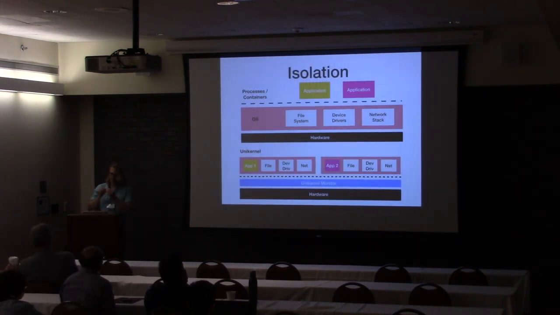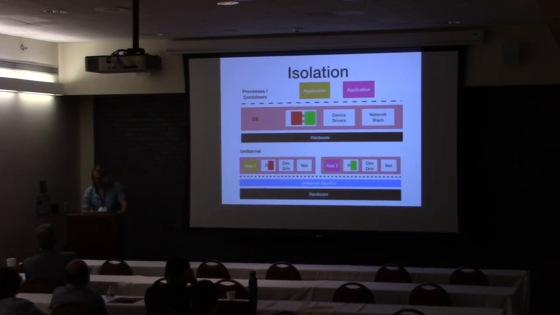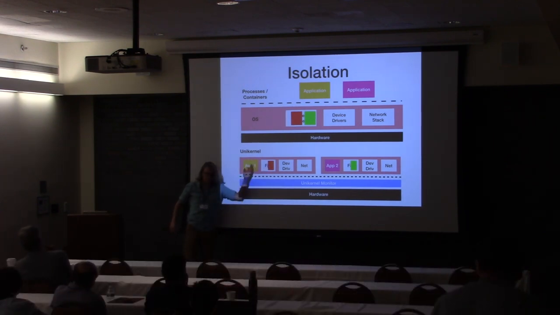Another feature is the independence of failure domains. What you could think about there is in these two worlds, one world running this monolithic stack, the other world on top of this lightweight unikernel monitor, you have a gold process generating this red data, a pink process generating that green data. Well, where is it going to be stored when you drop it into the file system? In one world, they're shared in the same kernel structures. In the other, there's replication. So you can imagine if the gold application finds some way to subvert the kernel and learn something about the file system, it could potentially learn about the pink application's data, whereas that might be much harder in the unikernel space, where if you subvert your own file system, you only learn about your files.